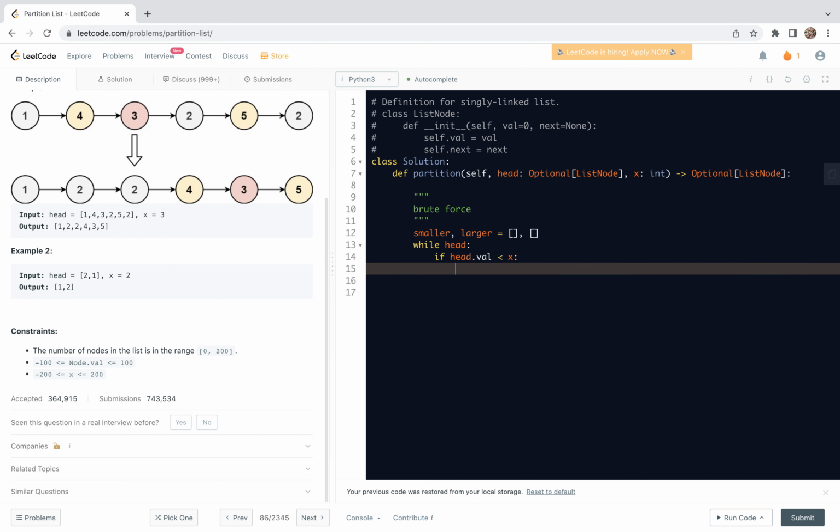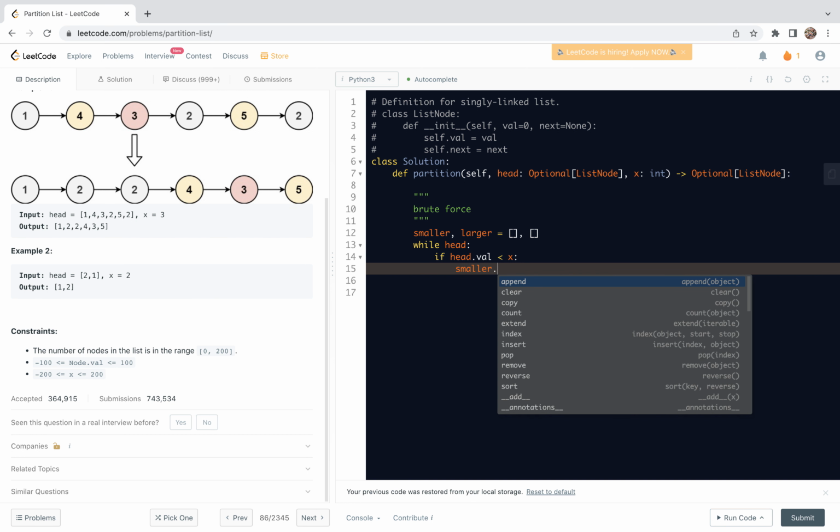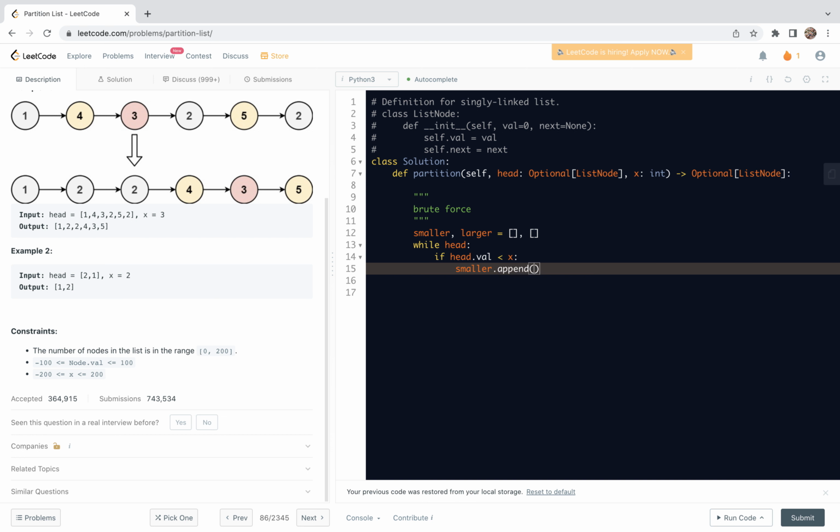This is very standard. While head, we check if the head value is less than x or greater than or equal to x.